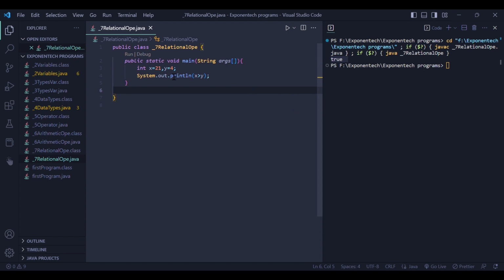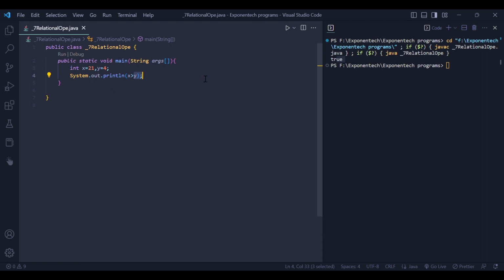True. Why? Because x is 21, y is 4. As 21 is greater than 4, it has returned the boolean value true.